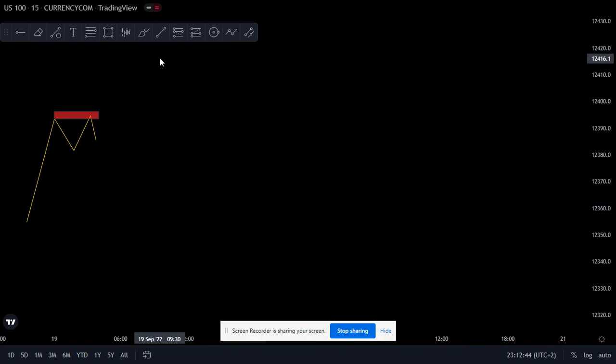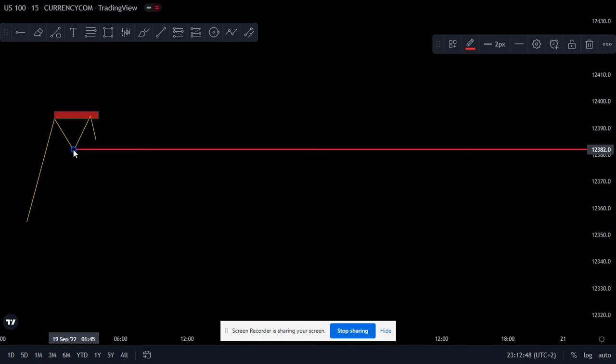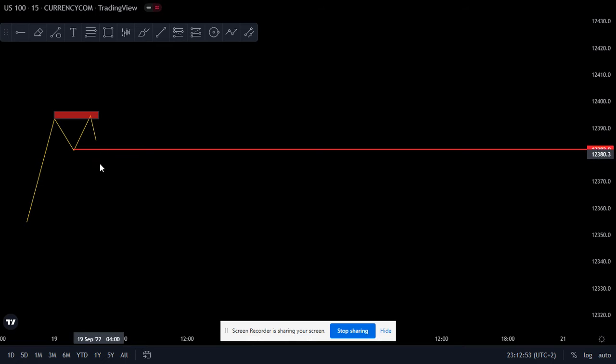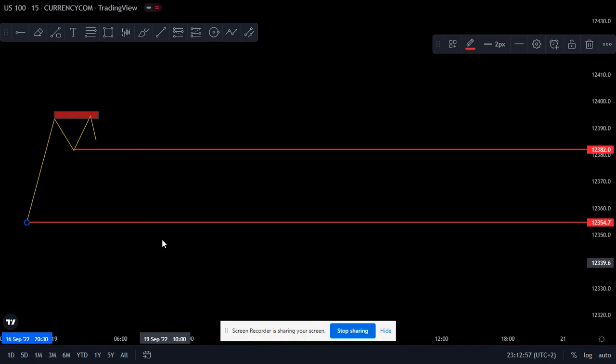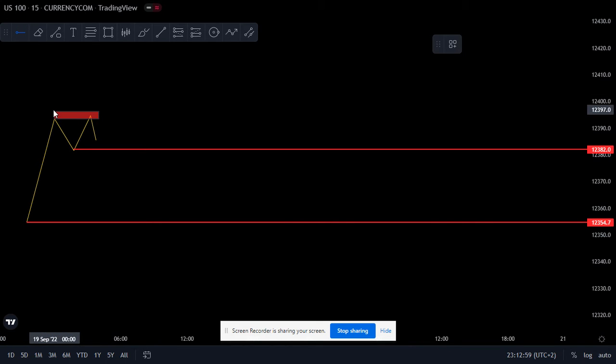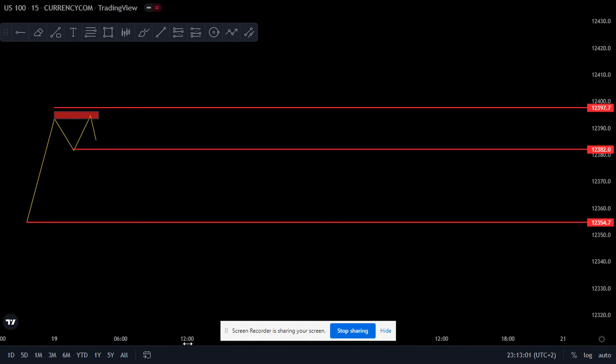So how are we supposed to trade this? We're supposed to place sell orders here. So when the market comes here, it's going to trigger our orders, then we place our take profit just where it started. And where do we place our stop loss? We place our stop loss just above them. Now, what will the market do?